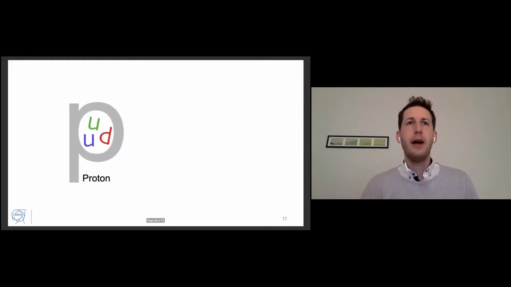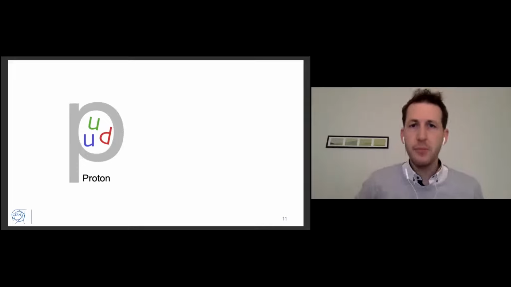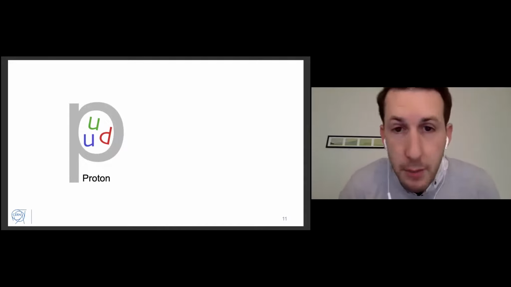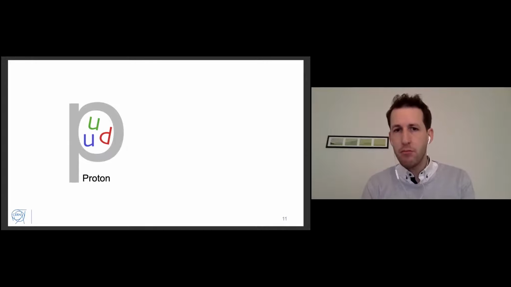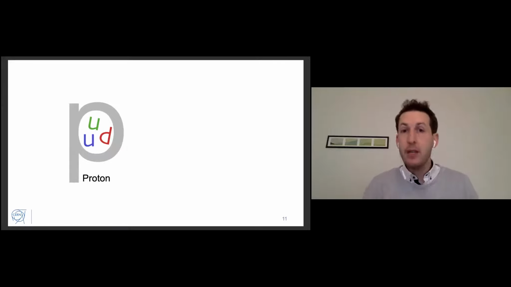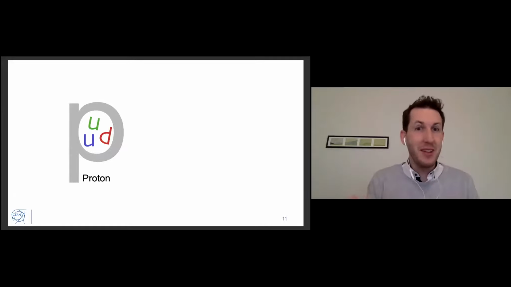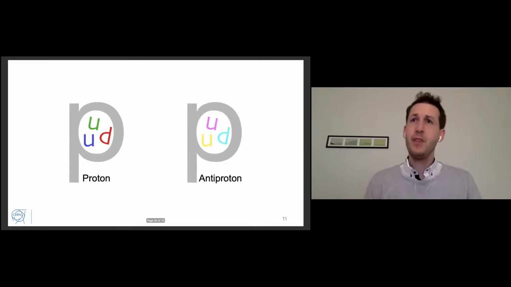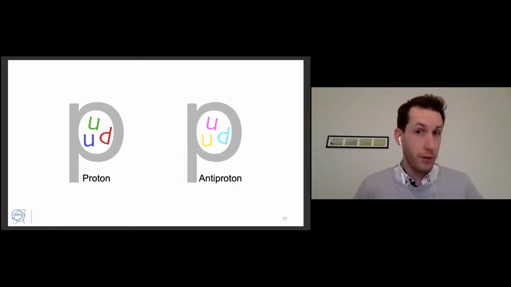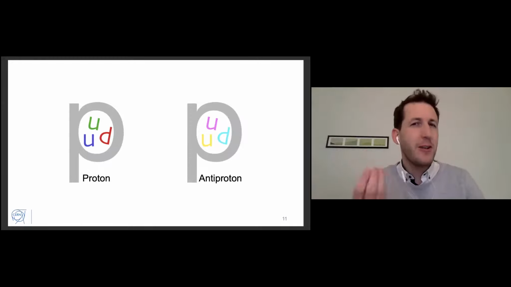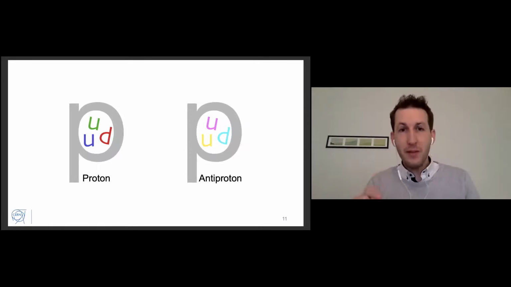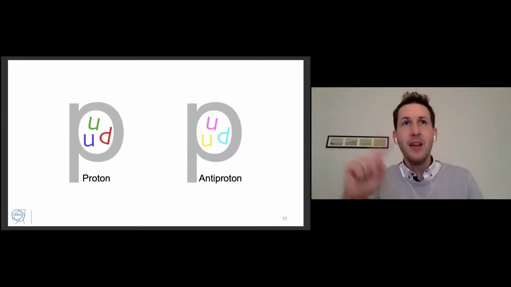What I mean is, let's look at the proton one more time. So we have the proton here, and maybe at some point you want to discuss antimatter in your classroom. You might want to talk about antiparticles, because that is a topic that is absolutely relevant, and it's something that interests students a lot. So then you might want to talk about the antiproton. And now you see something within the illustrations that I use. The proton is a particle system. So the P is just gray because it's not really a particle. But the quarks themselves, they are particles. They are elementary particles. So they have colors.